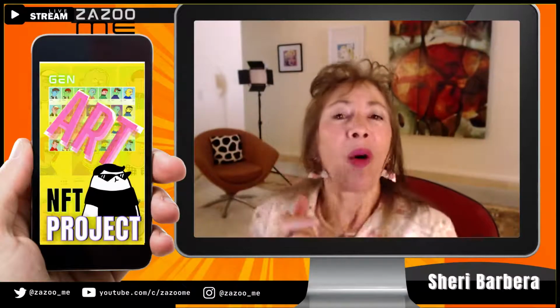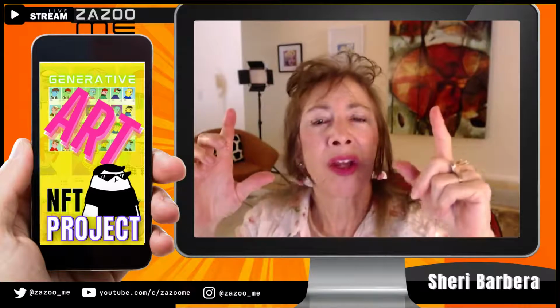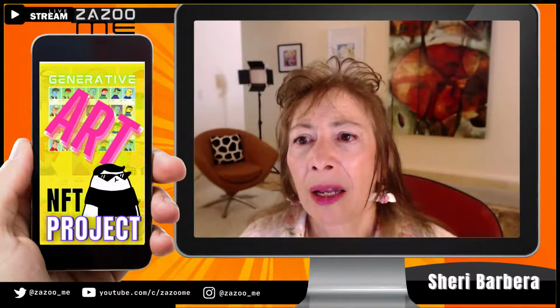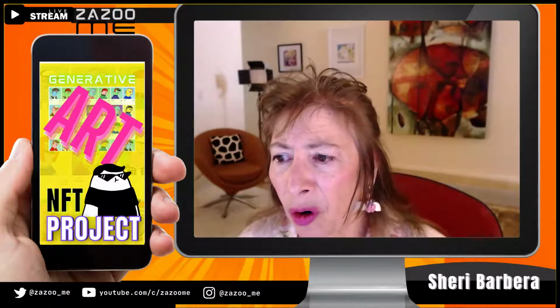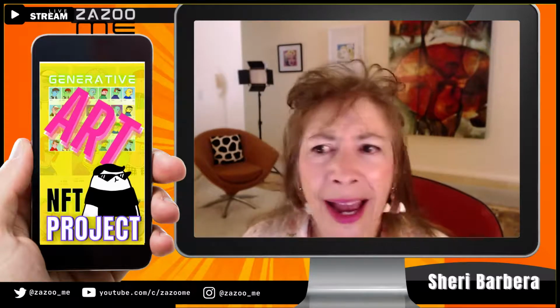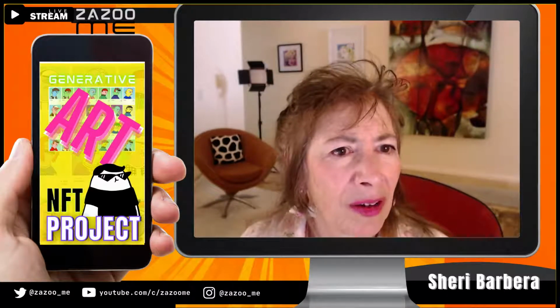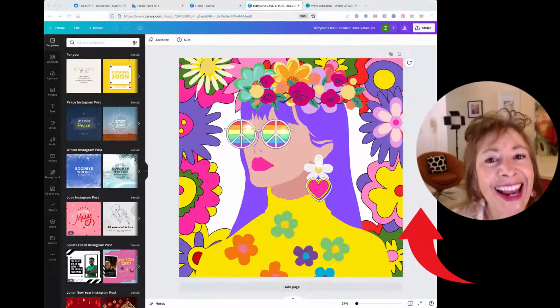So what I'm going to say is, when you're doing your layers and you are creating additional layers on top of an image, I am now going to go over to Canva so that I can show you what I'm talking about. And unfortunately, that did not work out, but this will. I'm going to go back to Photoshop and I'm going to show you in Canva.